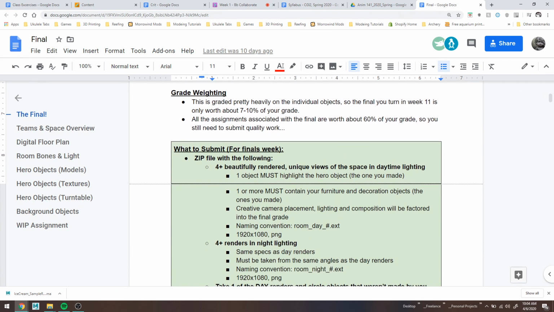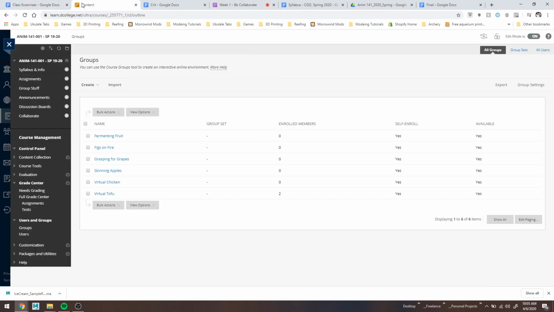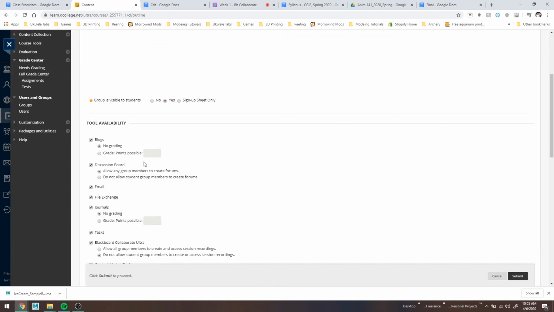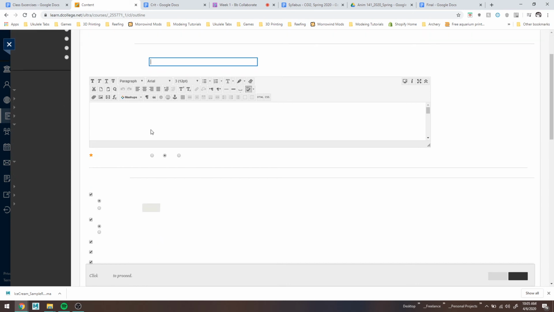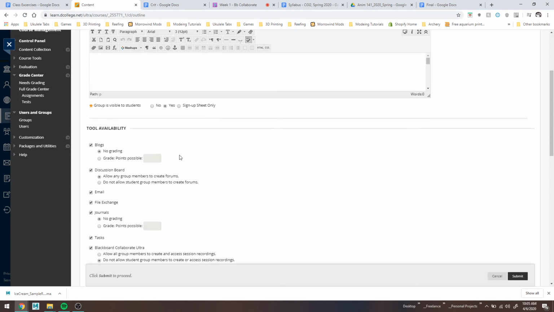In terms of questions for groups and student view, that's an interesting thing. I can look into that. Group of visible students, yes. Sheet only.